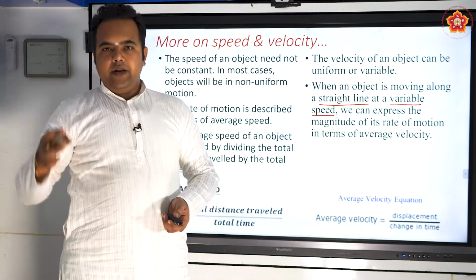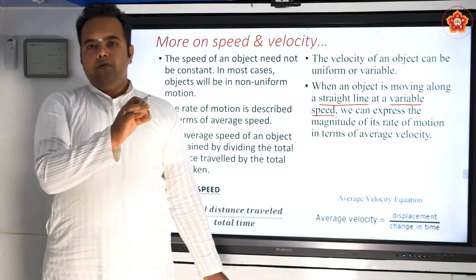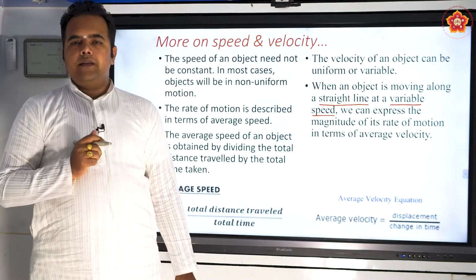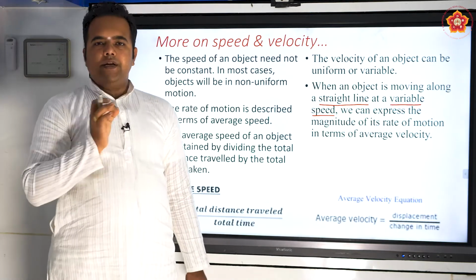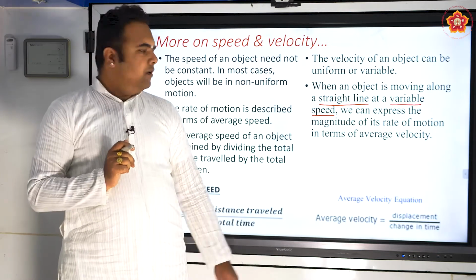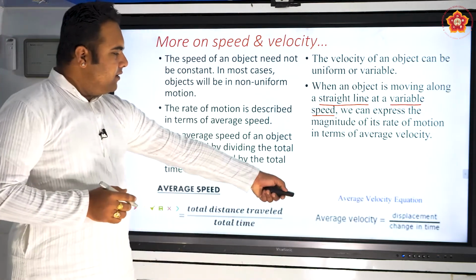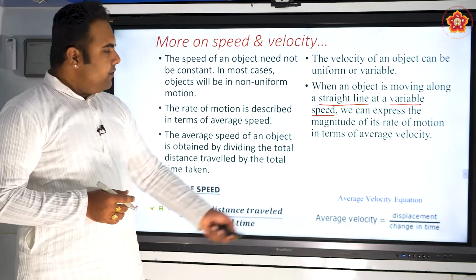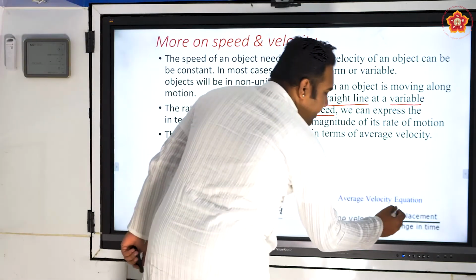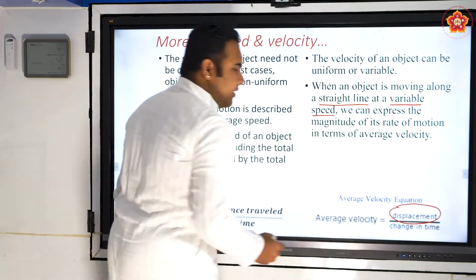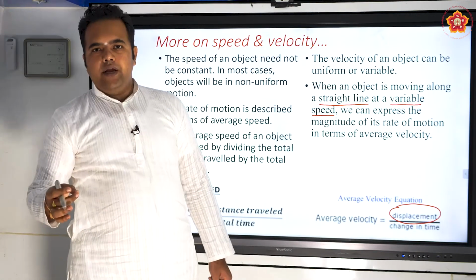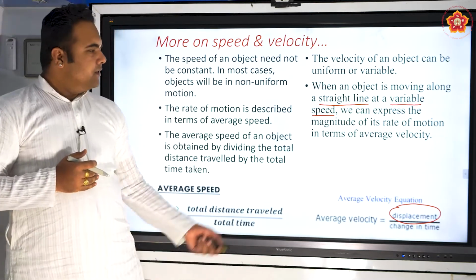So from point A to D it went. To move from point A to D, we need not go all the path length. We need not go over the whole path length. From point A to D, just have a straight line traveling towards D. So that is the direction now. In this formula for average velocity, they have not specified direction directly. But if we observe carefully, whenever this term called displacement is mentioned, the direction is already included, from A to D. In that direction only it moves, and the total time taken.